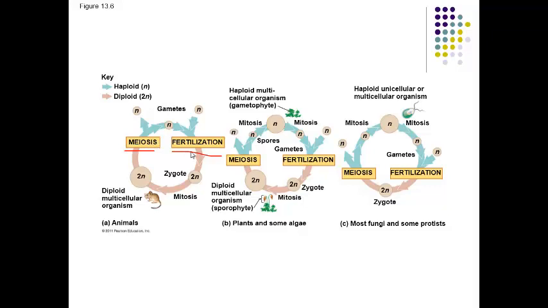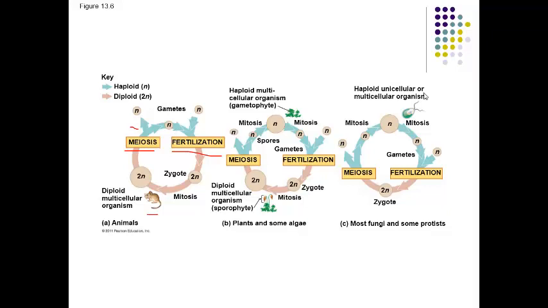You can see that each life cycle has a haploid stage where there's one set of chromosomes and a diploid stage that has pairs of chromosomes. What's going to differ between these groups of organisms is what part of the life cycle is dominant, what part of the life cycle is seen more often. In the case of animals, the dominant part of the life cycle is the diploid stage. When we look at animals, they're multicellular diploid organisms. The gametes exist for a very short period of time, so the haploid component of the life cycle is very reduced. If you look at fungi, you see the complete opposite.